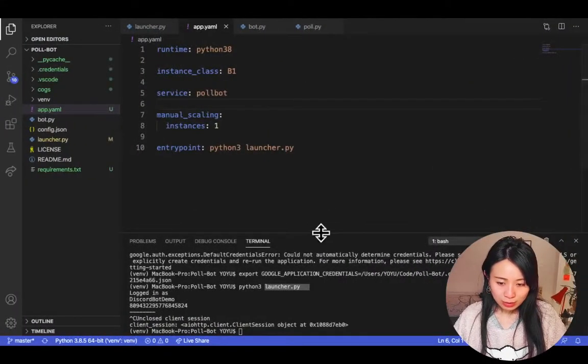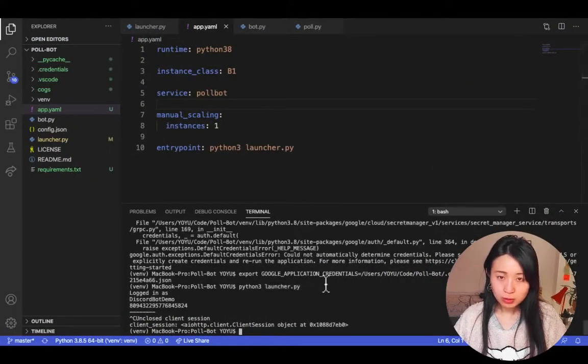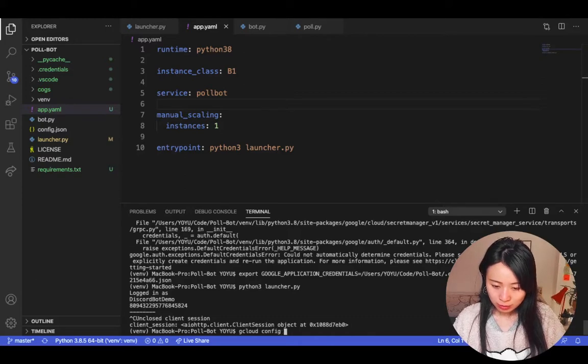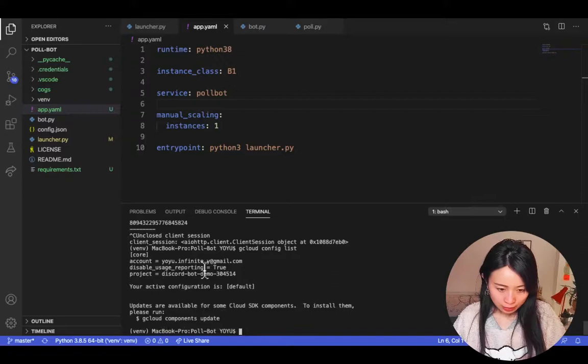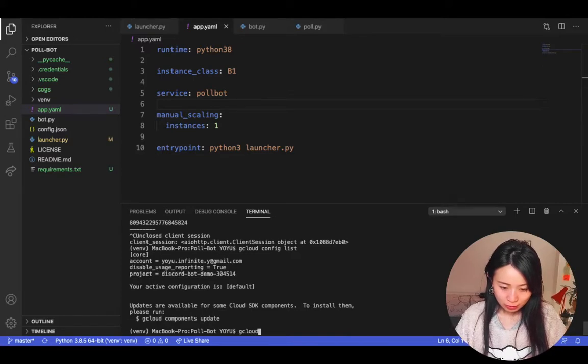With that, we should be able to just use the gcloud command to deploy. Before deploying, I always want to double check that I'm in the correct project. So I use gcloud config, I think it's list. And so I'm in this Discord bot demo project. This looks fine, so I will just use gcloud app deploy.